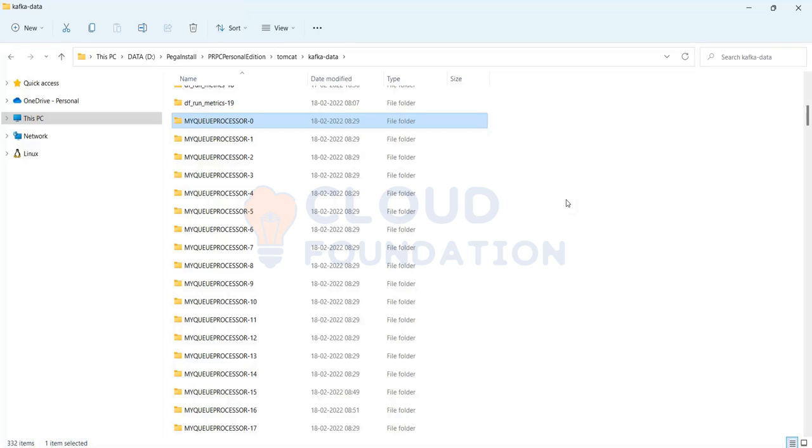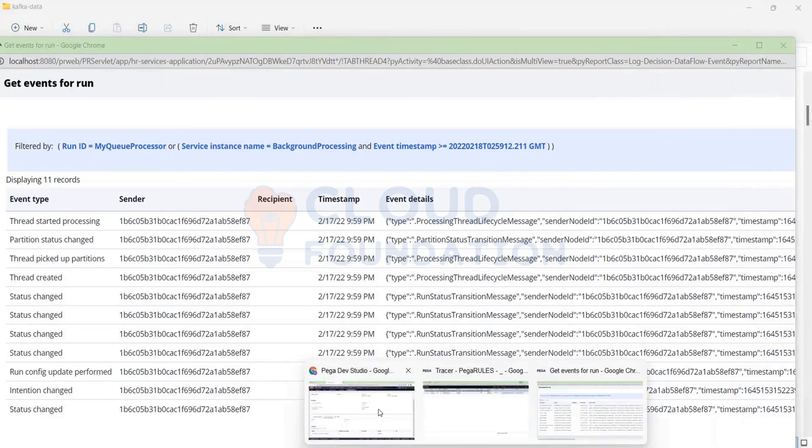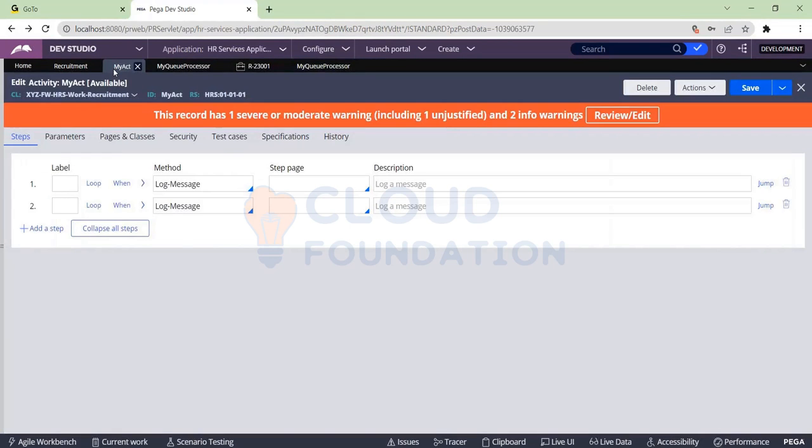You can see all the details in here, as in the status, how many records were processed. And again, the whole logic lies in your activity. Your activity has to have the list of details, or it could be a list of email accounts. It could have an Excel sheet as an input or anything. The more records you have, the queue processor will be able to work on those records or that kind of data.